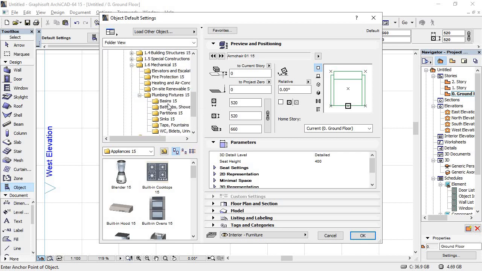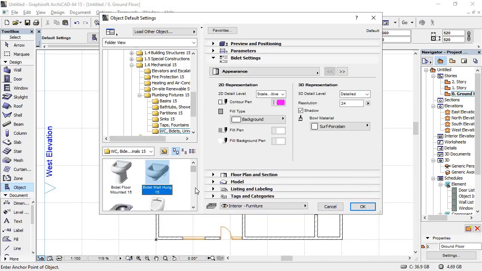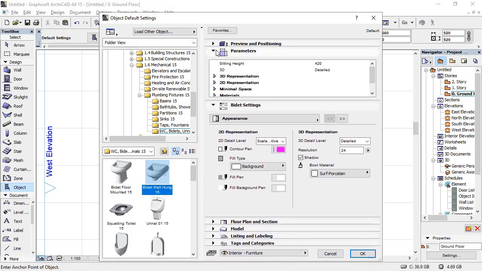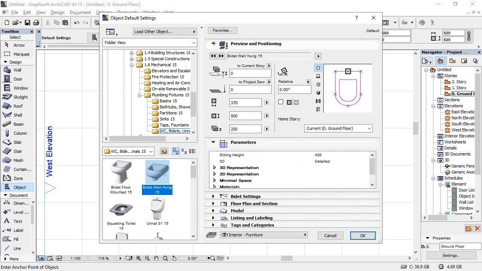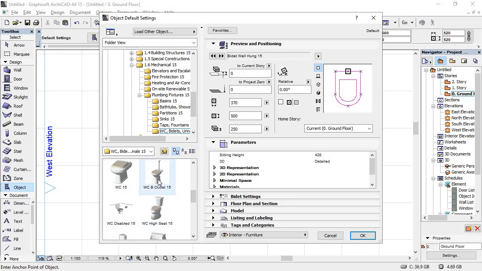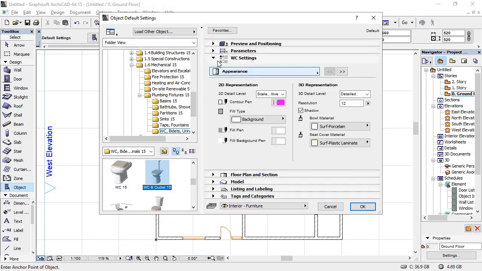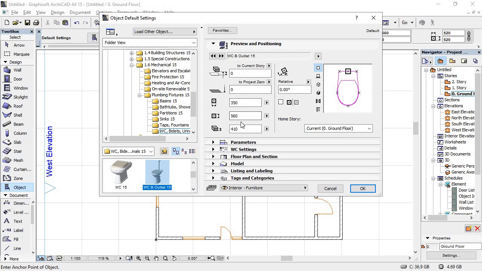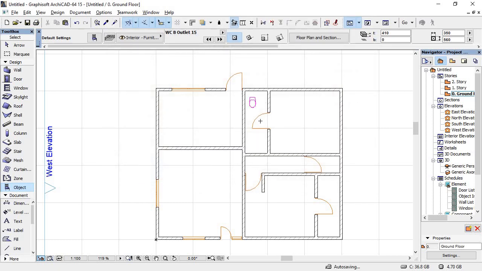Plumbing and fixtures, that is where I need to go for a toilet. I may look for the one that looks the way I want it to look. Whichever you are going to use, just put them where you need them to be.